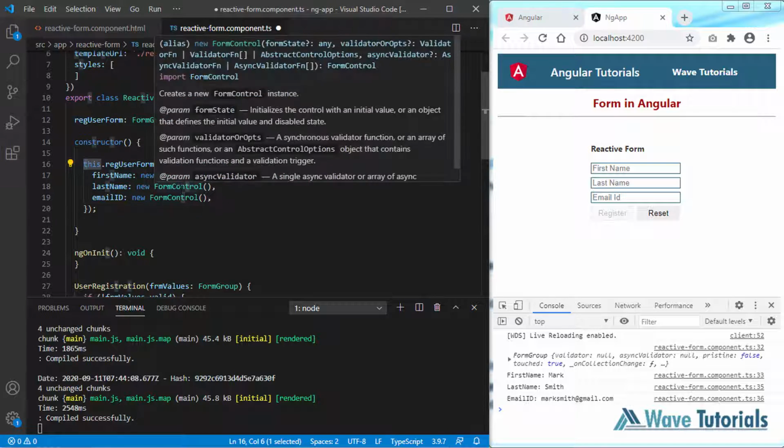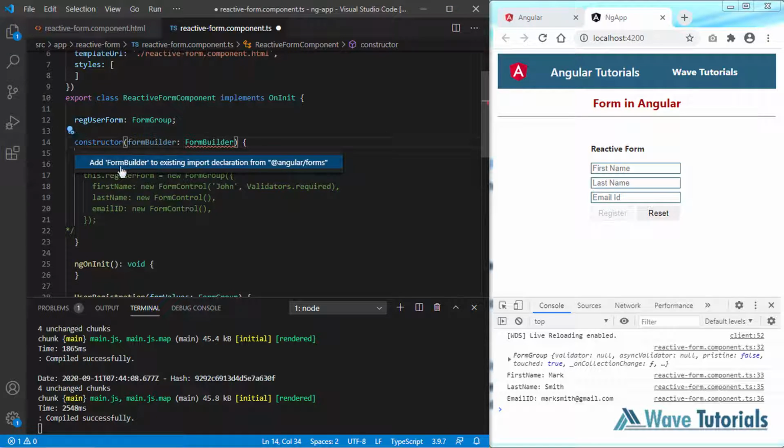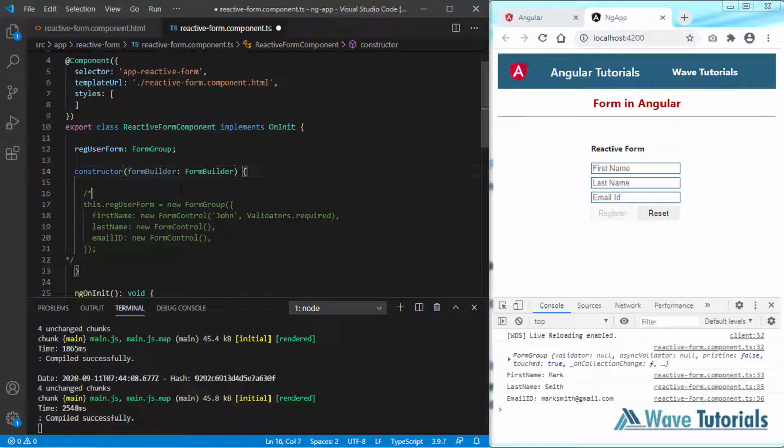So for this, first of all, let's comment out all this code and inject form builder within our constructor. Form builder, which is a type of FormBuilder, and also let's import it from Angular forms.